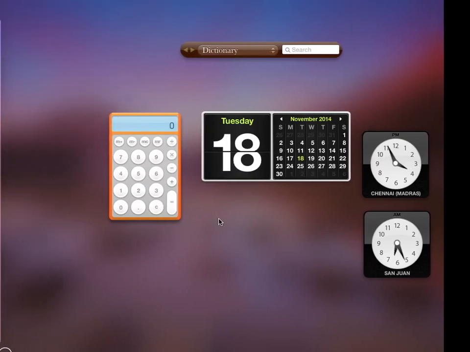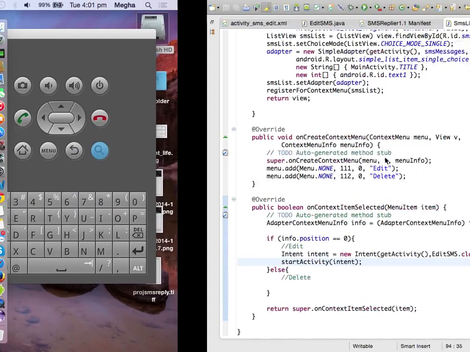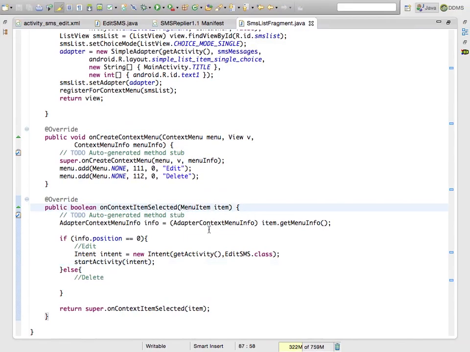Let me see if I'm calling the ID correctly or not. Oh, sorry, I have a hard-coded ID. This ID we have kept it here.